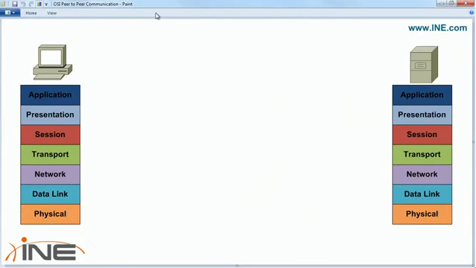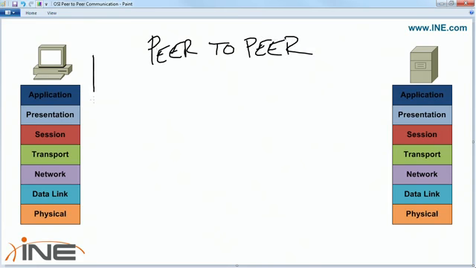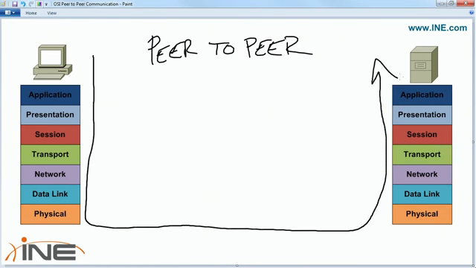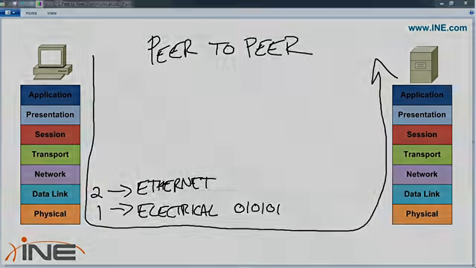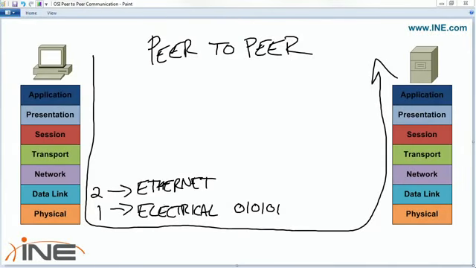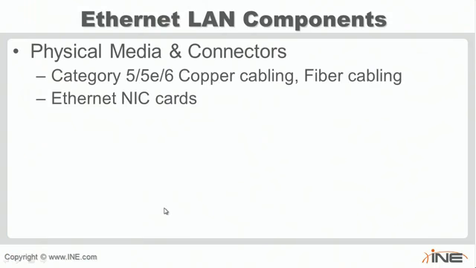Again, if we look at what we call the peer-to-peer communication, from the application on one machine all the way over to the other one, the Ethernet NIC card is going to run down here at layer 2 and layer 1. Layer 2 is the data link, where Ethernet is going to sit. And layer 1 is where our actual electrical signal is, and the electrical signal is going to be the actual bits, the zeros and ones.